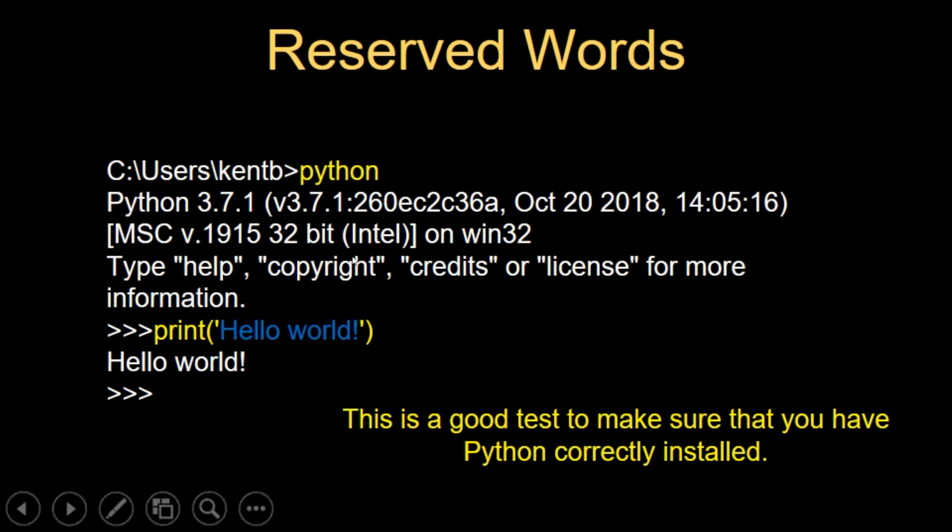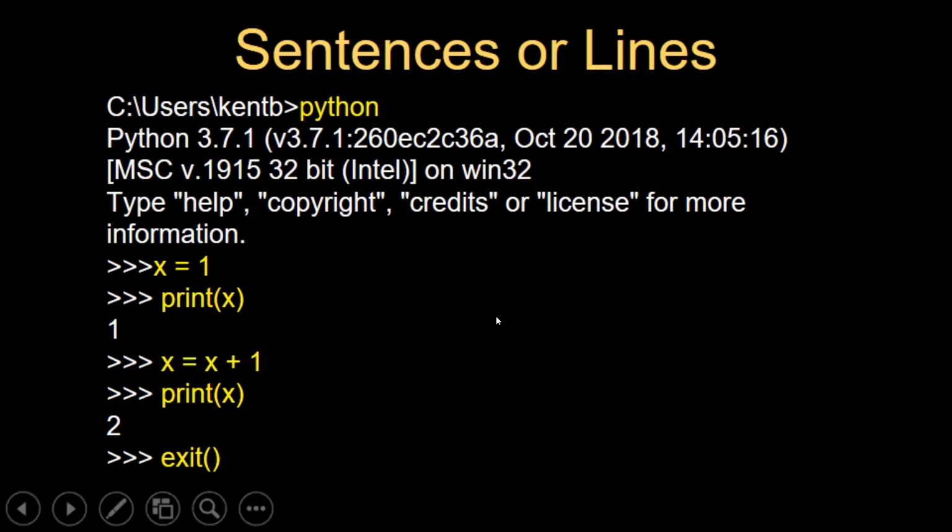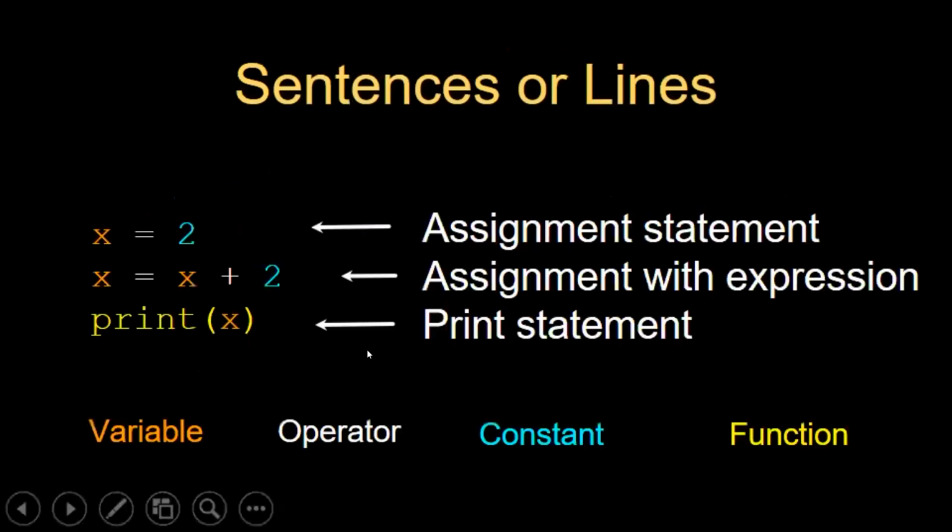So we have here the sentences or lines, no? We already discussed this one. So we have here the variable x, equals to 1. So we print or we assign a statement, which is the constant value. And then we have here the operator. It's the same as on a calculator: we have equals, plus, divide is the slash, and multiply is an asterisk.